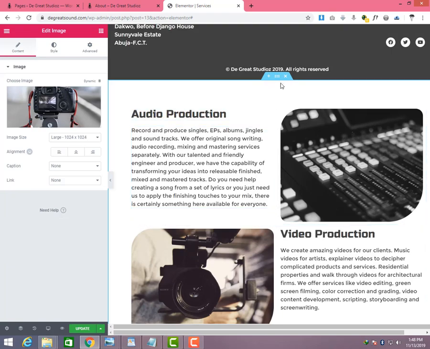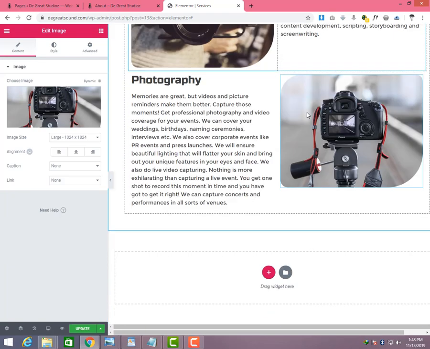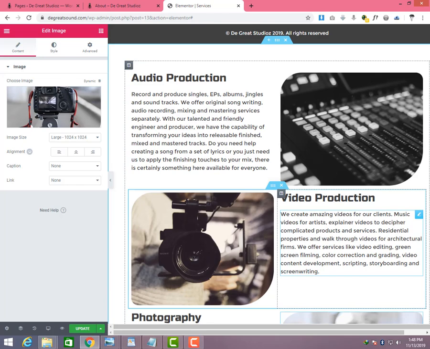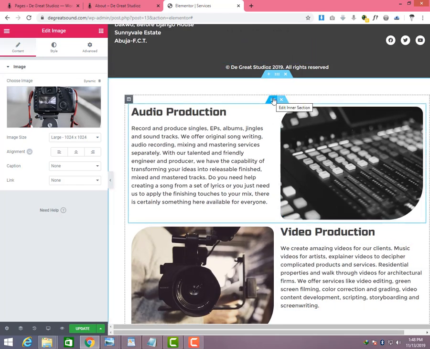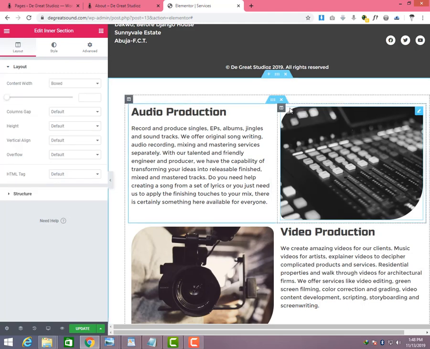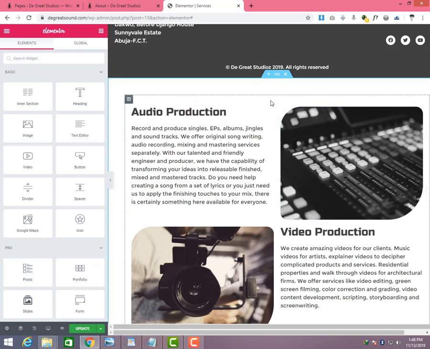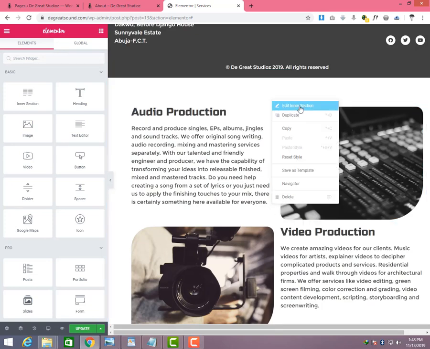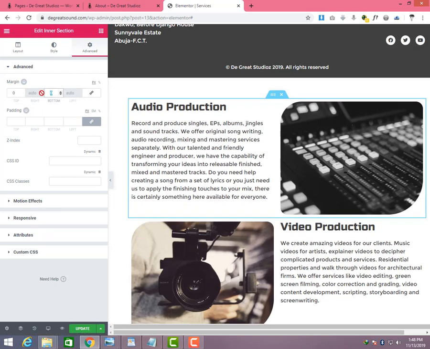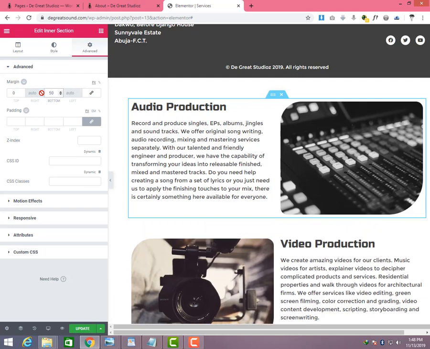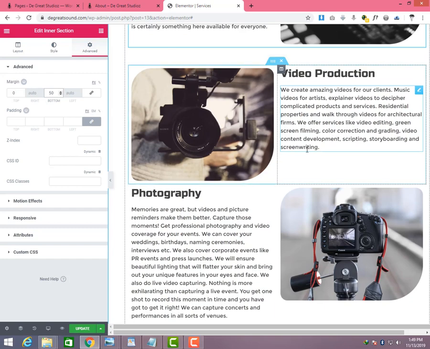Okay, so we're done with that, but they are too close together, so we need to add some sort of spacing in between them. So let's see what we can do concerning that. I'm going to right click on this inner section, edit inner section, go to advanced, and then unlink these, and then at the bottom here we're just going to put a margin of 50. Margin of 50 will just give it some space there.